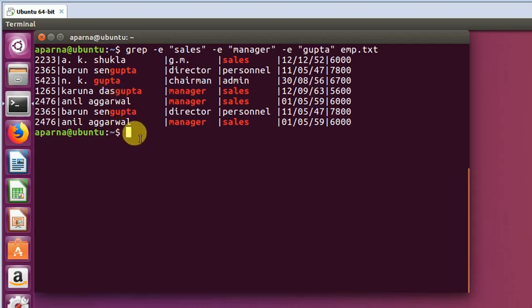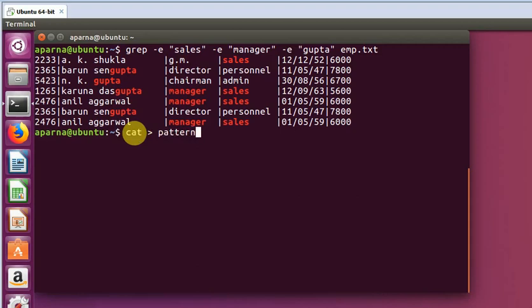So whenever we want to go for a multiple pattern search, every pattern has to be preceded with option E. But if we want to search many patterns, and every pattern has to be preceded with option E, the command becomes very cumbersome and long. So how can this be avoided? For that purpose, the patterns that we want to search can be stored in a separate file.